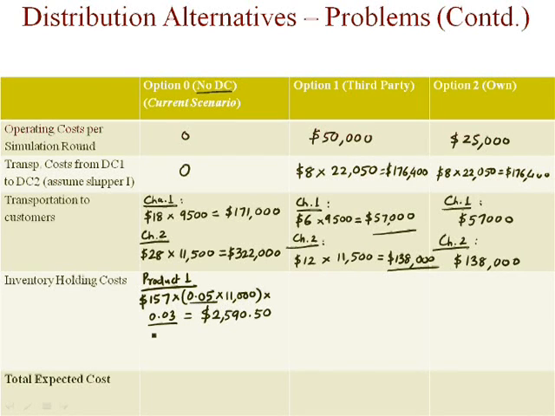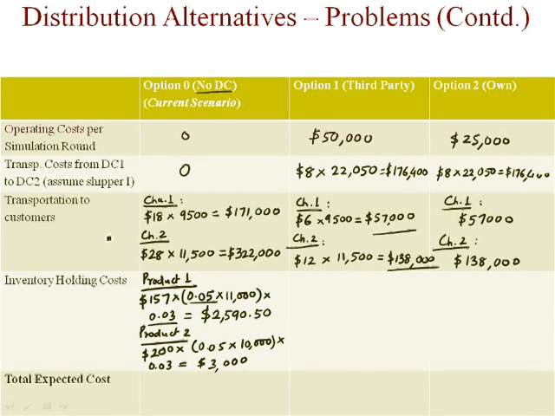For product 2, there are two differences. One is the cost of the product, which is $200, and then how much we actually will be carrying, which is 5% of 10,000, right? And then 3% as our inventory holding cost. So that gives you the total cost as $3,000.